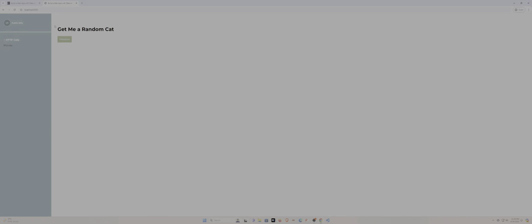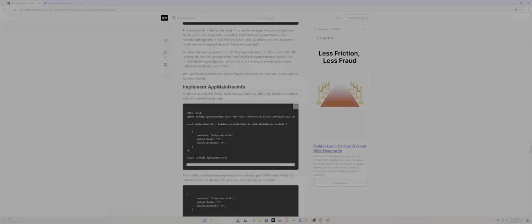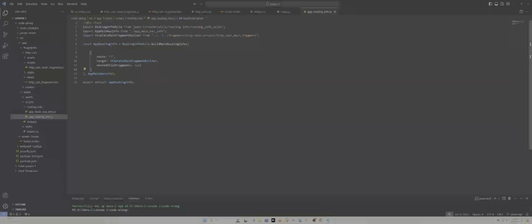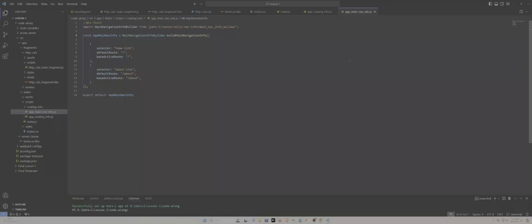Now, the next thing that we'll implement is the app main nav info. We have its reference right here. I'll just click on that document in a new tab.